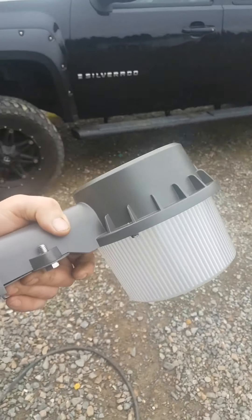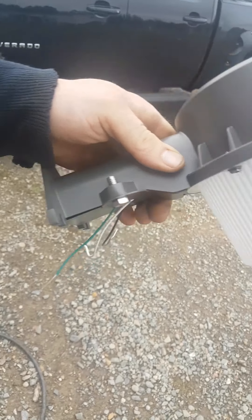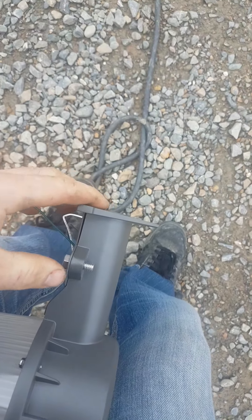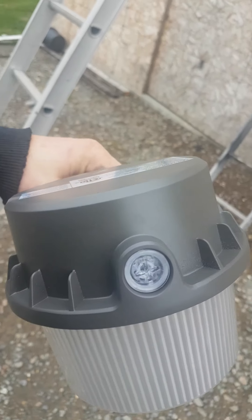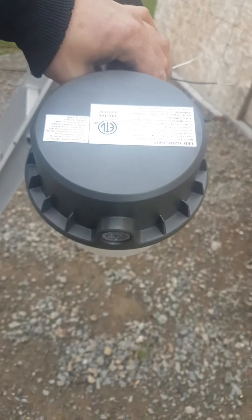Hey, what's up YouTube. I wanted to do a video on hooking up my LED yard light — barn light, some of you might call it. Here it is, small little light. There is an option for these lights on Amazon, you can get a tube that fits great inside of here and gives it a little extension, maybe extends it six inches off the wall and gives it a little more light. This is a dusk-to-dawn light, so as soon as it gets dark it'll come on.